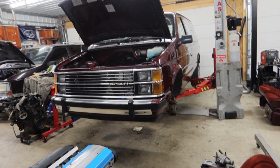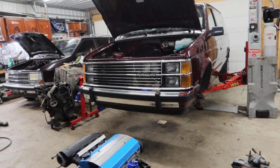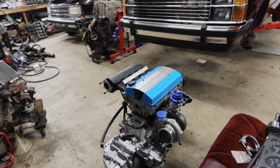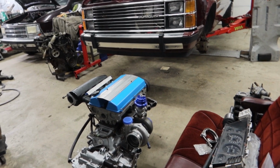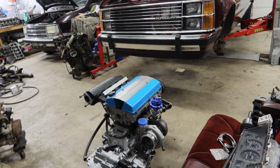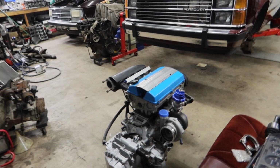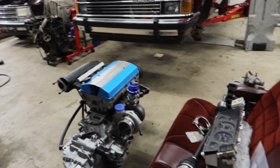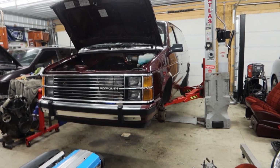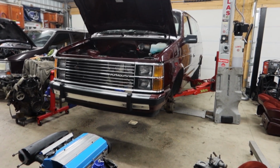32,000 miles, super clean. The interior's clean. Everything's clean about the van. 2.5 liter stroker Turbo 3 motor, Garrett GT3584. It's the knockoff ball bearing billet boat wheel one. It's like a Gen 1. Custom intake manifold, all custom built transmission from PAP with a bunch of different hybrid gears, forged bottom end, and we are going to be running this thing on a MegaSquirt Gold Box, so we should be able to do like traction control, boost by gear, and all the shenanigans.